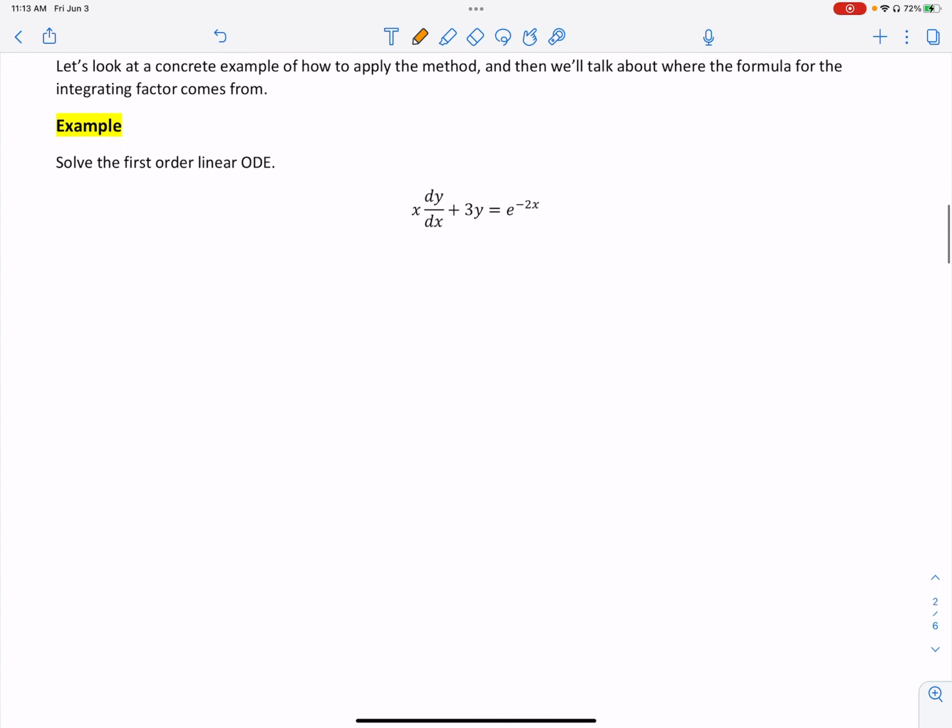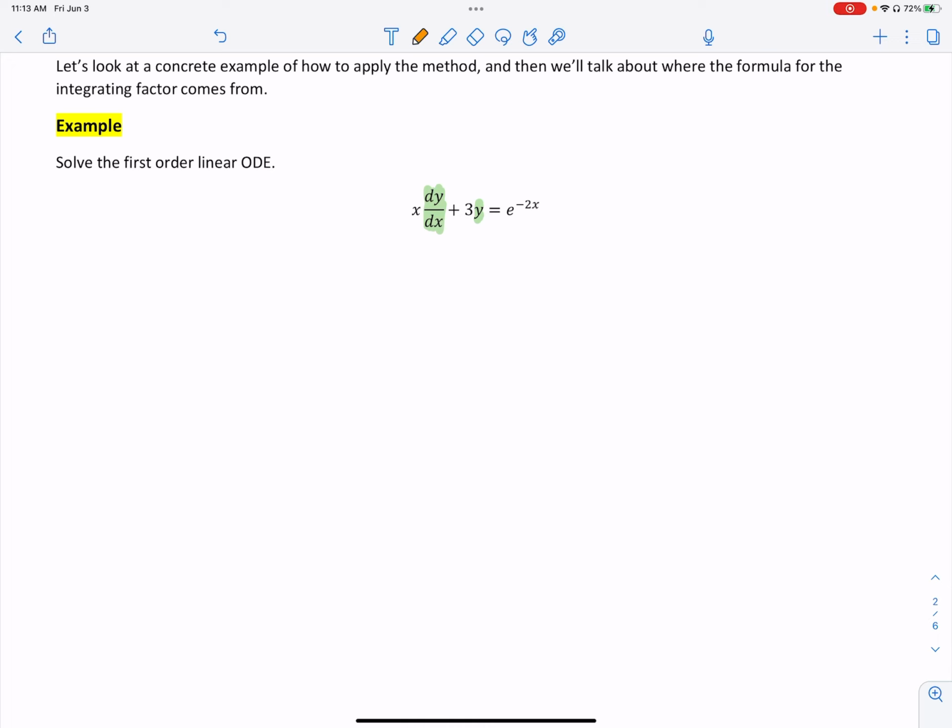All right, so let's take a look at an example. Notice right now we have to identify: is it first order linear? Okay, so I got dy/dx and a y. And notice there are no other y's, right? Y is not taken to the 8th power or square root or anything weird. It's literally just y and its derivative.